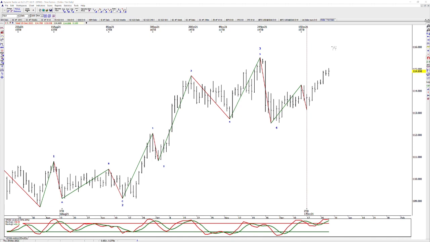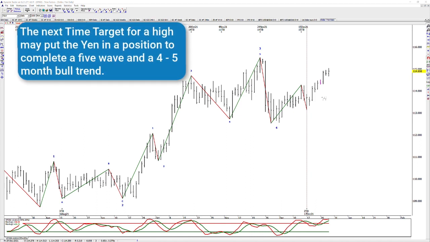So let's take a look at a time target for the next high, which doesn't necessarily say that's going to be a wave 5 high, but for a high that would be typical, like one of these. Some of these were just a couple of days. I'll explain that in a minute. But the point is, when that next time target comes into play, if the yen makes a reversal on that time target because of the pattern position, more than likely that would complete a wave 5. That'd be good information to have. At least I think so.